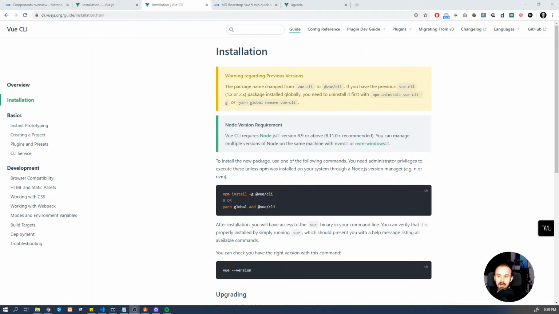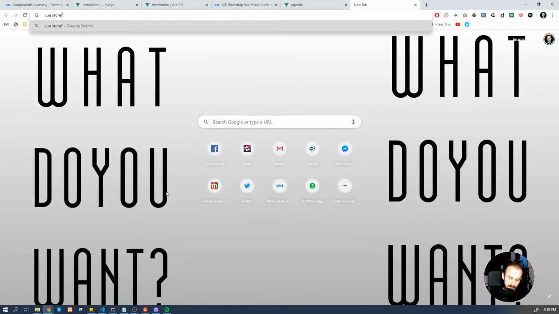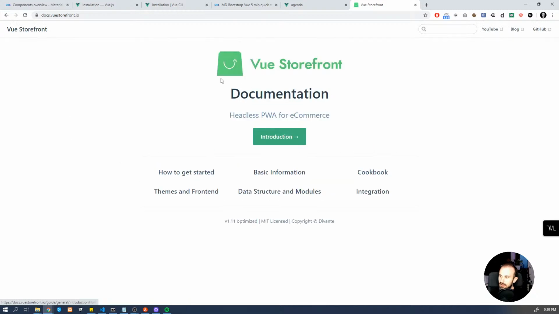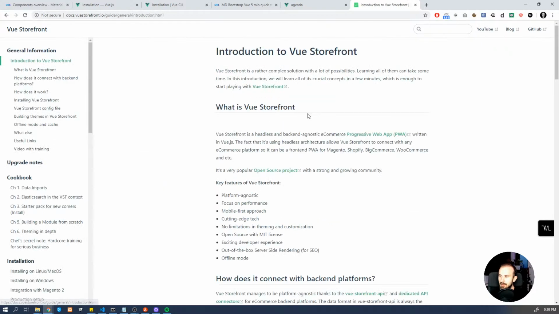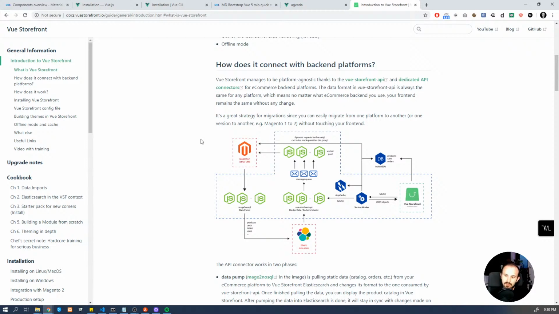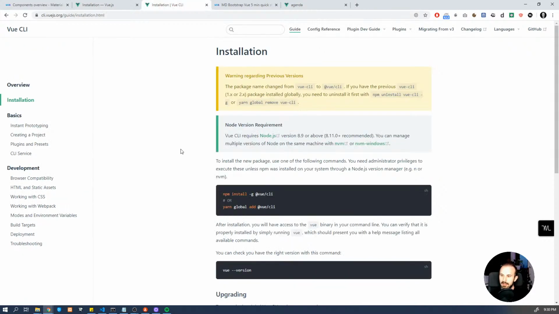But technically, there is this awesome tool, Vue Storefront, guys. This is an open source e-commerce platform, totally built on Vue, and it's headless, which is also awesome. And it's a PWA, a progressive web app, so it can be installed like an app on your phone.